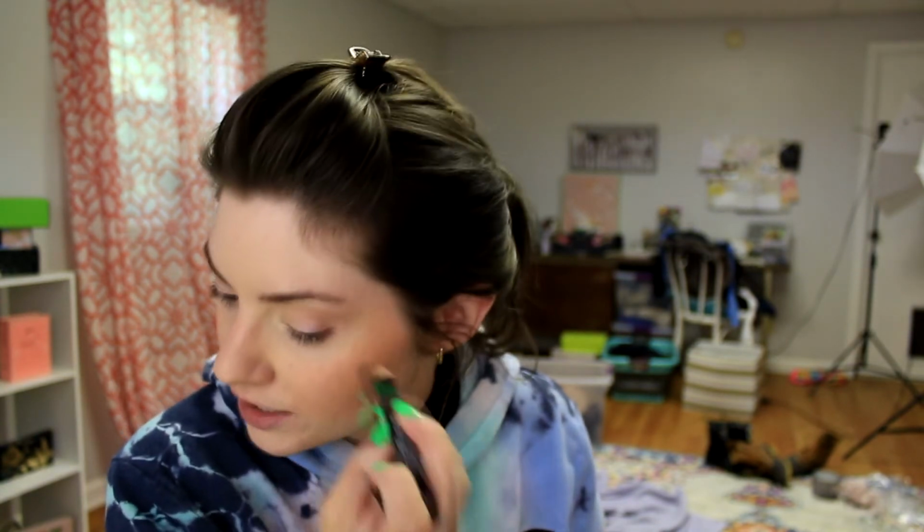I really haven't been filling in my eyebrows very much at all, which is so weird because eyebrows are one of my favorite parts of doing makeup, but I let my eyebrows grow out so much for quarantine, and then I was like, oh, the shape still sucks. So I have just been trying to learn how to do them in a way that makes them look the best for their natural state. I have a hair stuck somewhere.